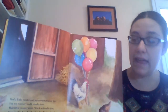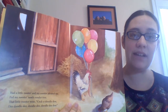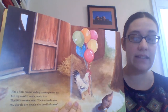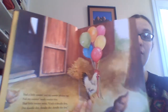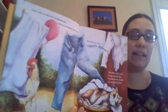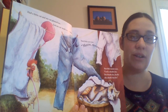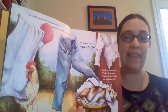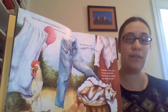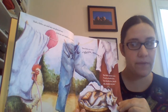Had a little rooster, and my rooster pleased me. Fed my rooster 'neath yonder tree. That little rooster said cock-a-doodle-doo. Dee-doodle-dee-doodle-dee-doodle-dee-doo. Had a little cat, and my cat pleased me. Fed my cat 'neath yonder tree. That little cat said meow, meow. That little rooster said cock-a-doodle-doo. Dee-doodle-dee-doodle-dee-doodle-dee-doo. Feel free to say the animal sounds with me.